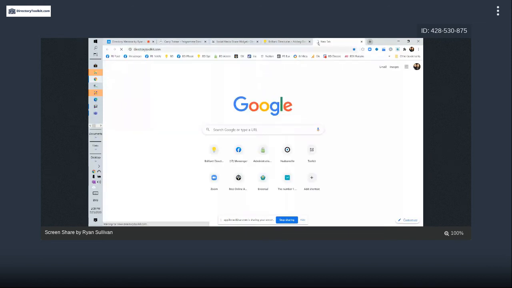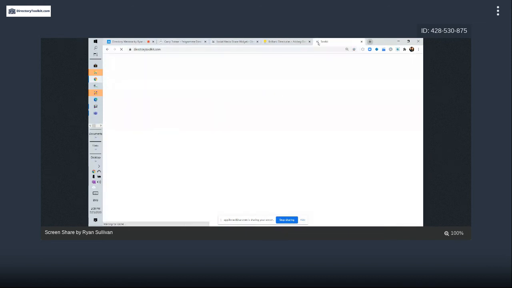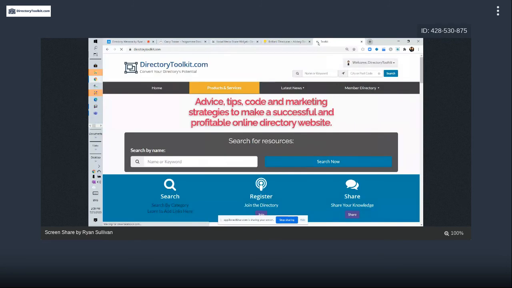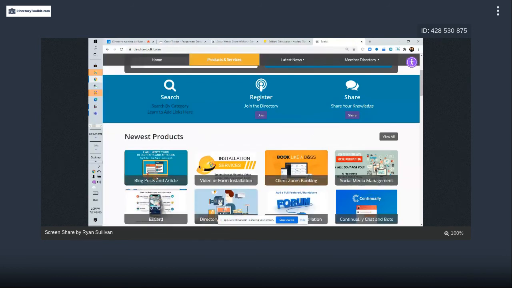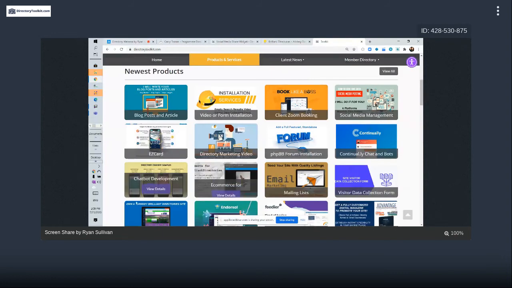Yeah, so let me show you what Frank's talking about visually, and I agree. There's a way around it, obviously, but you have to go tweak it, right? And you have to get the wording correct in order to look right. So this is what he's saying about the 4 across. You can only fit so many words. So when we're adding products into here, what ends up happening is it cuts it off if it's too long, and then you see the rest of it when you hover over it, right? So this says blog posts and article, right? And article what? It's writing.